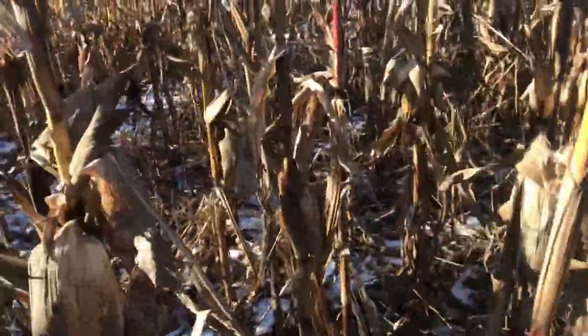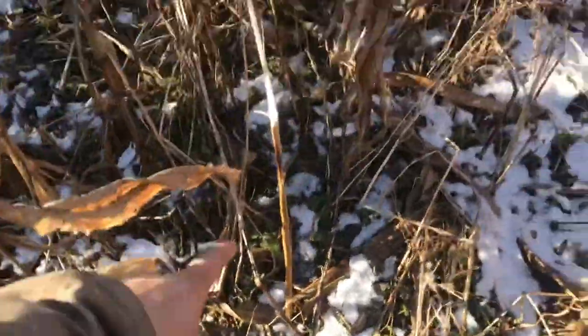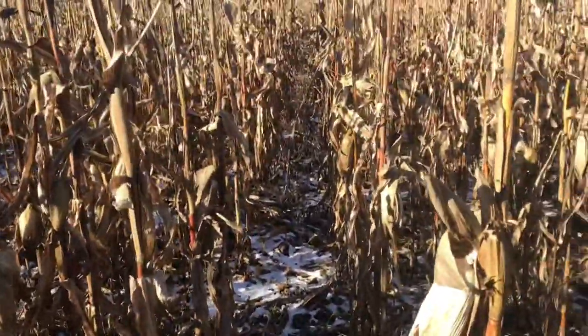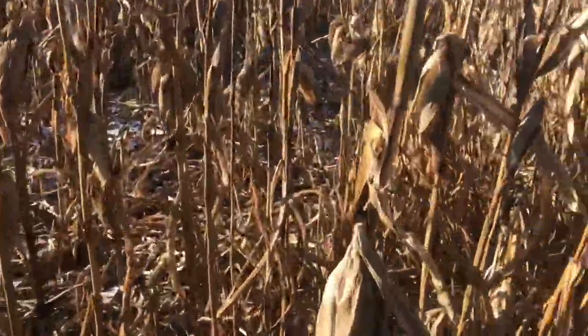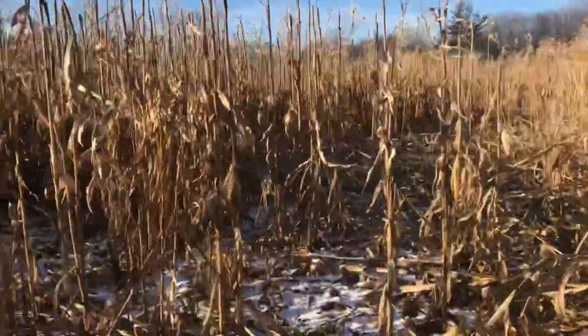Some of the plants in here have two cobs per plant — a little one here, a big one up there. A lot of this stuff is pretty thin — there were big gaps in the planter because this was literally just harvested corn I threw in the bins and ran through the planter. But this silage corn ran through really thick — you can see how many plants there are. That's why it's so insanely thick, but there are pretty good ears in here too, considering how thick it was planted.